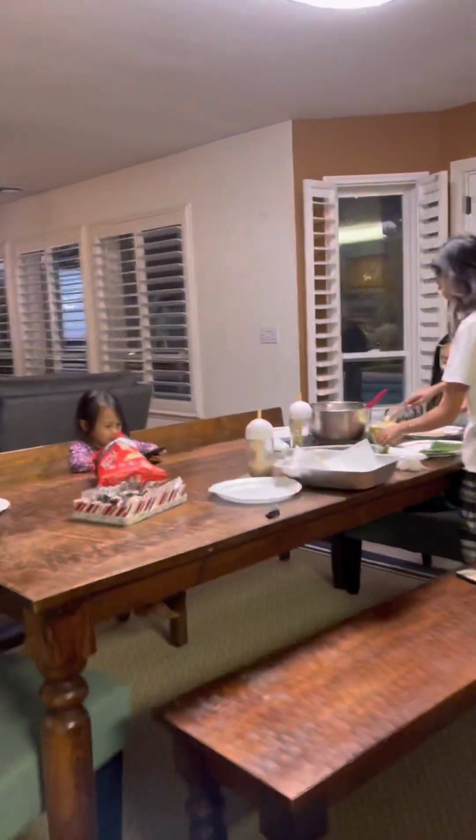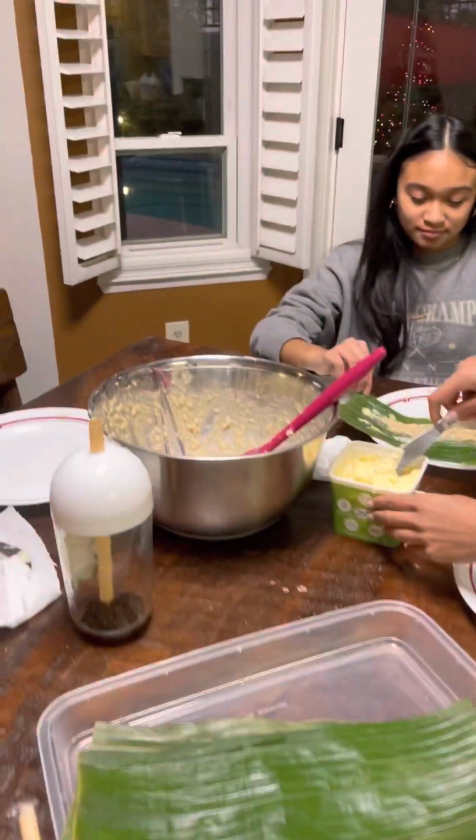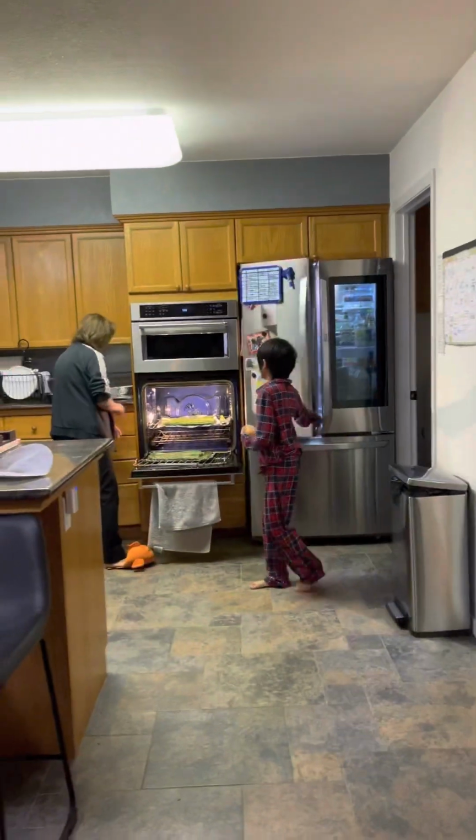They're on to round two of the second batch, and they're gonna finish that bowl. There's Mia still with like her five dolls. Hi, doll. I'm setting up the TV so we can watch Christmas movies.